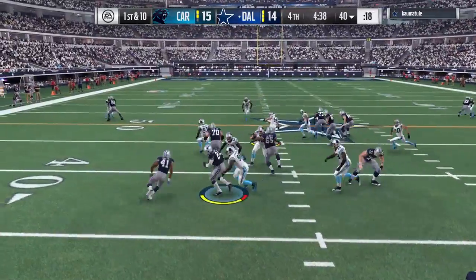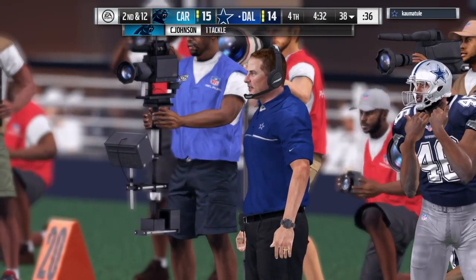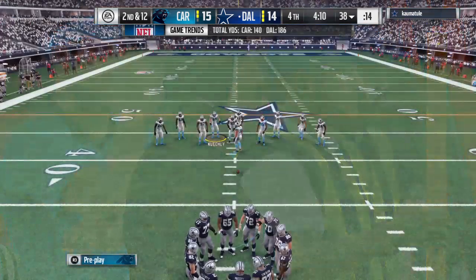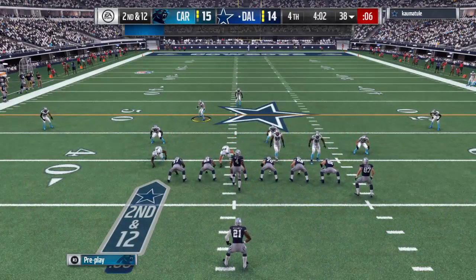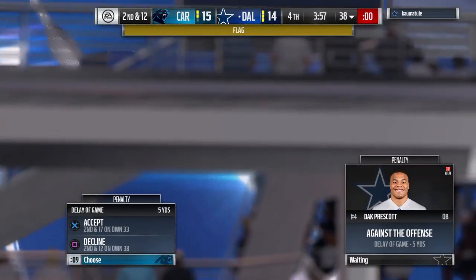They'll start the drive with Elliott. And he is going to lose yardage here. It's a loss of 2 there, bringing up 2nd down. All right, Brandon, you know me as well as anyone. You know I don't usually advocate abandoning things during a game, but here we are in the second half. I think it's time to change things up. Let the running game go a little bit. Let's get to the passing game, and if you still want to get the ball in the hands of the runner, maybe you swing it to him, throw it to him a little bit, try it that way.